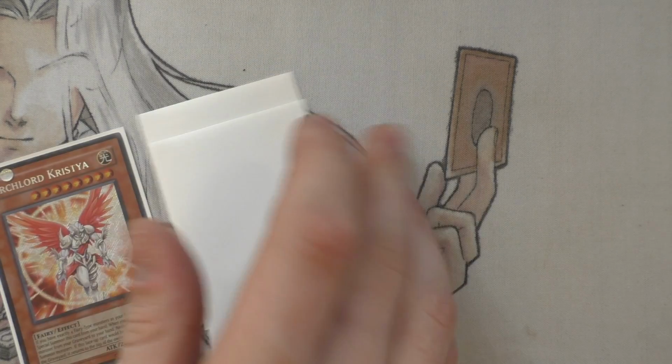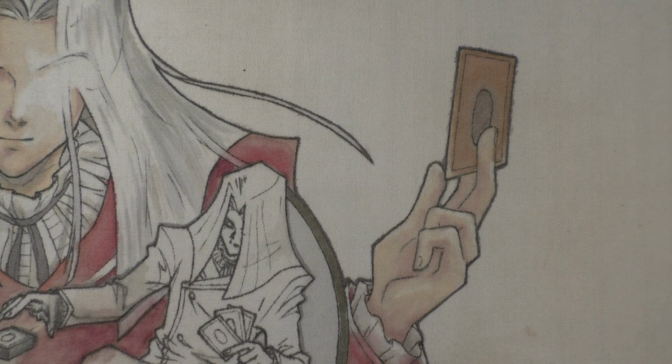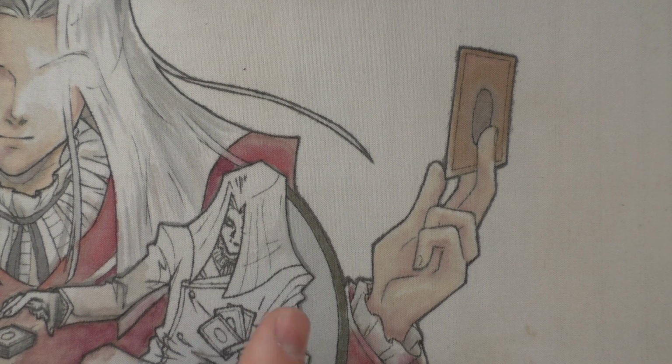This is nothing new. So 3 Christia is just so good, and the reason it's at 3 is you want to see it as quickly as possible. You want to see Gale Dogra and Christia in your opening hand. Then here is one of the new engines.